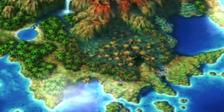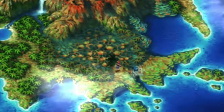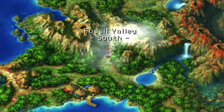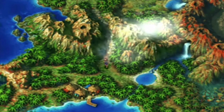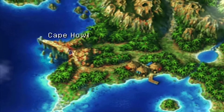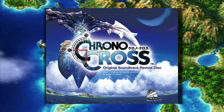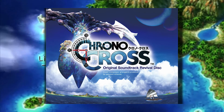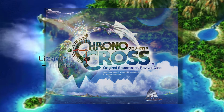The exceptionally composed soundtrack of Chrono Cross is the topic of this episode of Music Design. Composer Yasunori Mitsuda began work on Chrono Cross right after he finished Chrono Trigger's soundtrack. Interestingly, Mitsuda decided to include influences from Celtic, Mediterranean, and percussive African music in this new soundtrack. The original soundtrack disc itself spans almost 3 hours, with Mitsuda composing, arranging, and producing the album.